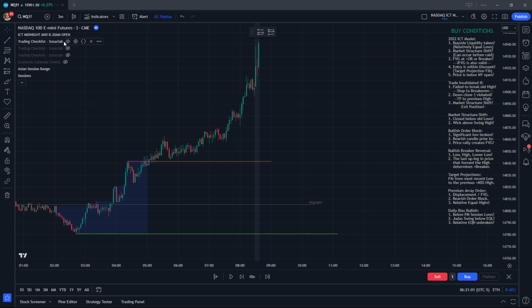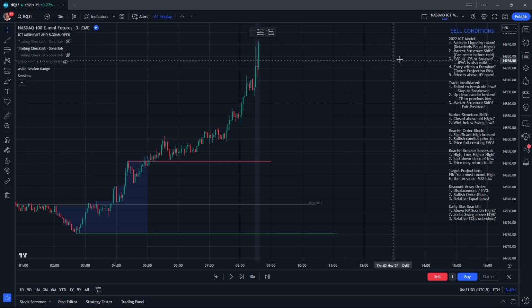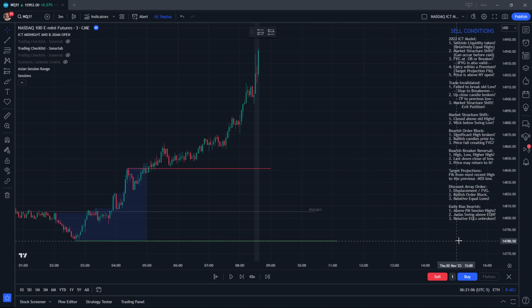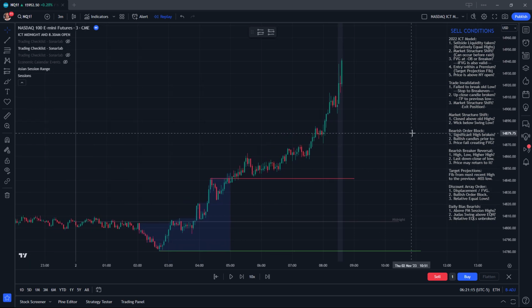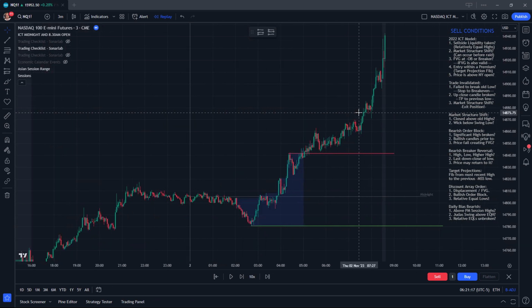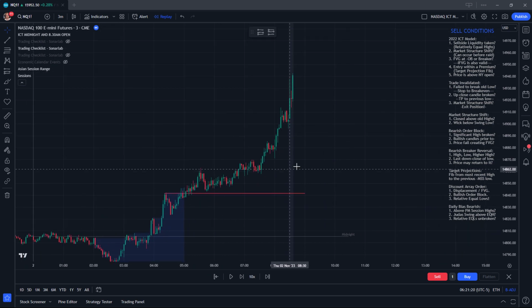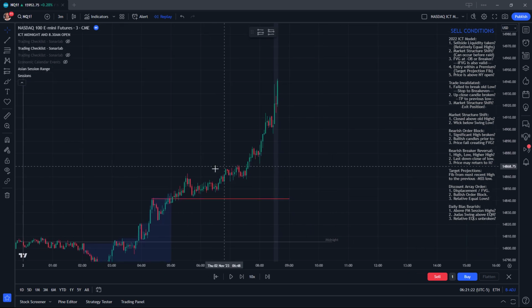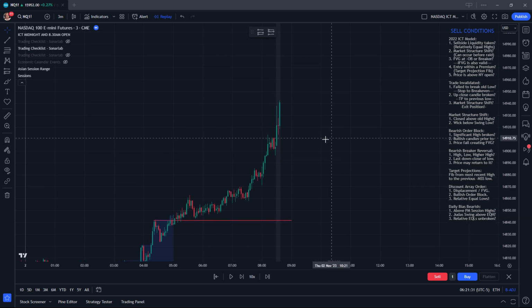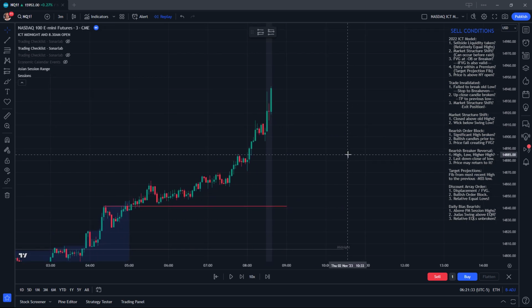We're going to change our model here to a sell model, because it looks like we've gone above the session highs. We need to see, have we had a Judas swing above equal highs? So we need to identify relative equal highs and then see if there's been a Judas swing against them, and I'm not really seeing equal highs here. We've just had one high, a high, high, and price has just been going up here, so it's a little bit difficult.